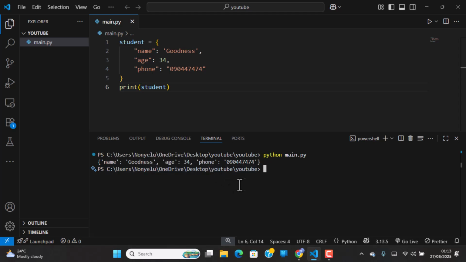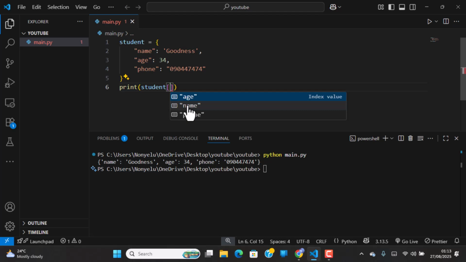But if I want to access a specific value in a dictionary, I can do it exactly the way we access an array in JavaScript, by using the square bracket, and then you pass in the key of each value you want to get.